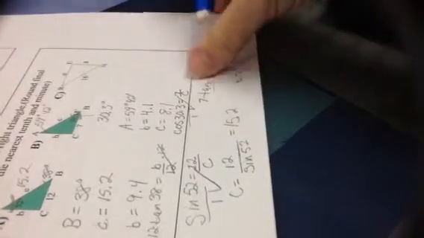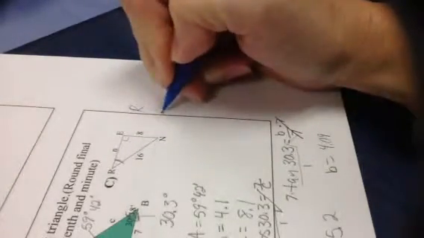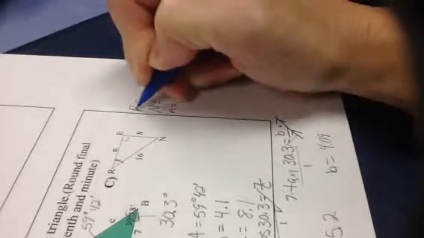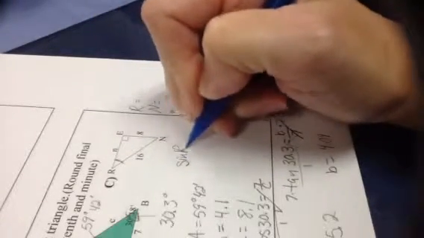All right, in this last example here, let's get it over there a little closer so you can see it. In this one, you notice we don't have any angles. So I'm going to have to find an angle first. So I'm going to find angle R first, because I need to find angle R, I need to find angle N, and I need to find little n. So I'm going to find angle R first by using opposite and hypotenuse, which is sine. So the sine of angle R equals the leg opposite over the hypotenuse.